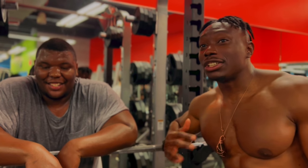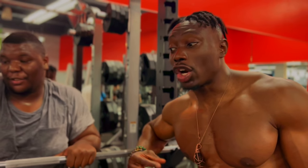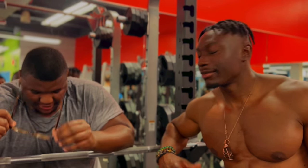I tell you guys all the time, if you want to drop your body fat percentage, get on a caloric deficit. And my guy is doing it right here, man. Yo, good work, G. Thank you.